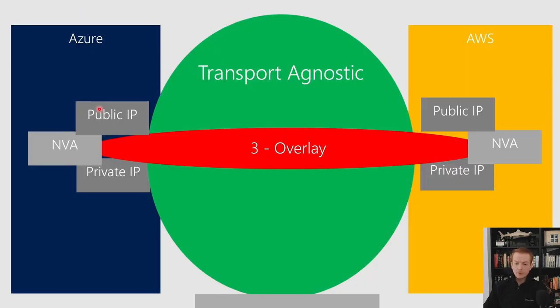Okay, let's look at our third category for private networking. And this is a space which is definitely getting a lot of airtime at the moment. And this is the idea of overlay networking. This is, if I've got something virtual in Azure, something virtual in AWS, the virtual network equipment, or NVAs, if they've got a public IP or a private IP, let's just say that they've got network reachability somehow. I just want to run overlay tunnels across that. So I'm sort of substrate agnostic. I don't mind if it's the internet or express route or direct connect.